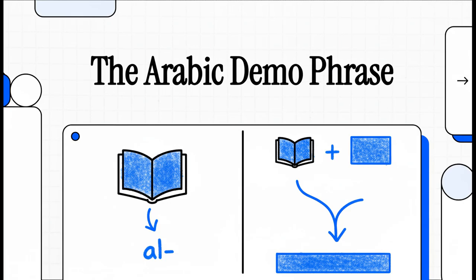All right, let's dive right in. We're going to explore this really cool corner of Arabic grammar, one that holds a surprisingly powerful key to understanding meaning. We're talking about what's called the demonstrative phrase, or in Arabic, the Murakkab-e-Ishari.